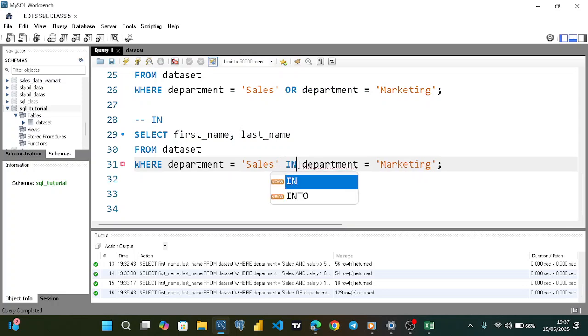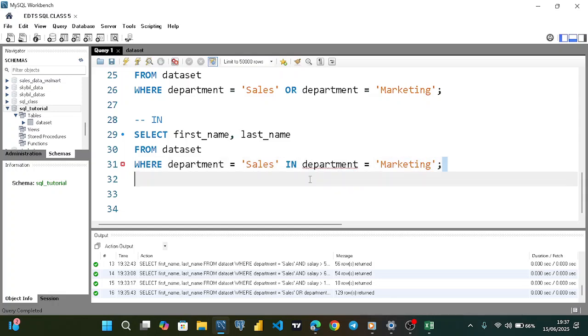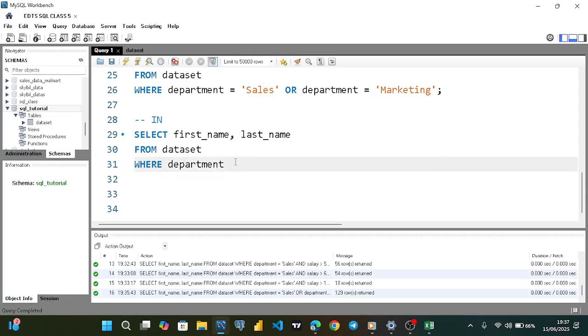Don't worry, I'm deleting the whole of this rather. So instead of writing it like that, we're going to say where department IN. We open a bracket and then state our condition. You can list everything you want to list in case you want to get more than one department. Instead of using OR, maybe you want to select up to 5 departments. You don't have to use 5 ORs to get everything. You can just use IN to get the whole result.